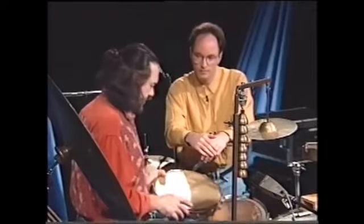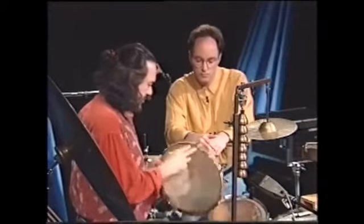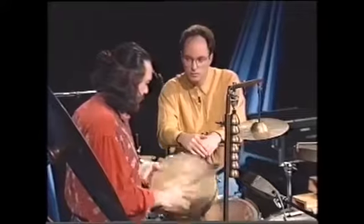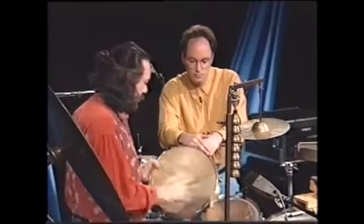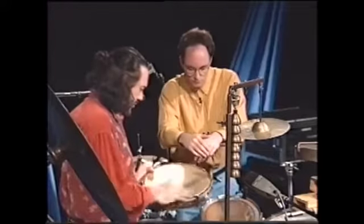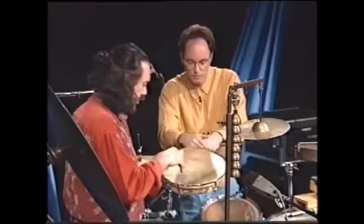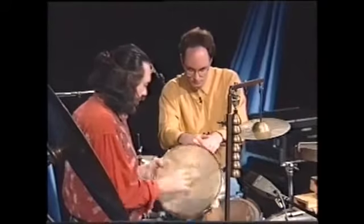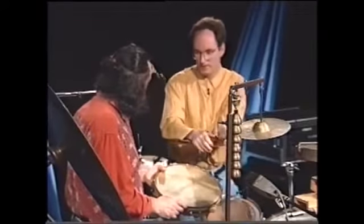Then what comes next is the tanda. It's a pickup kind of thing. So it goes one, two, three, four, one, two, three, four. One, two, three, four, one, two, three. Two opens in a row. And one. And one. And one. So it's like one, two, three, four. That's the first one. Then it's all open. One. And then you bring the pitch up by dampening on the boom boom.